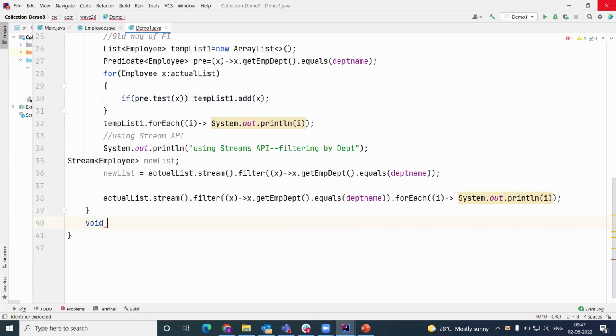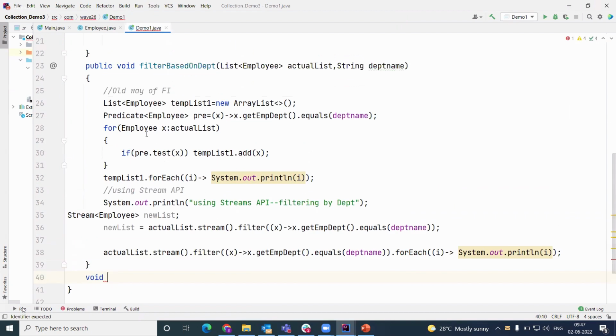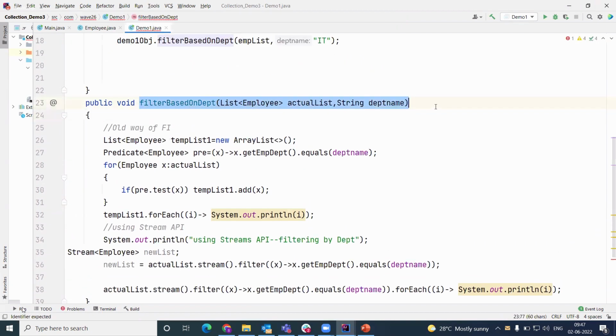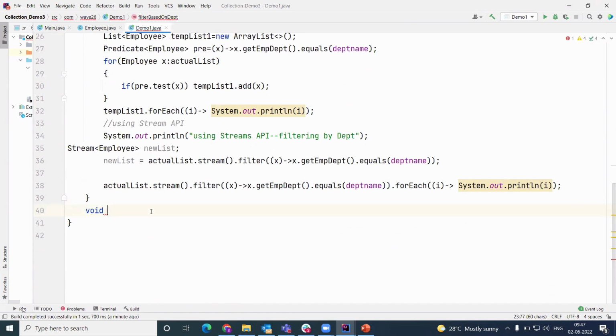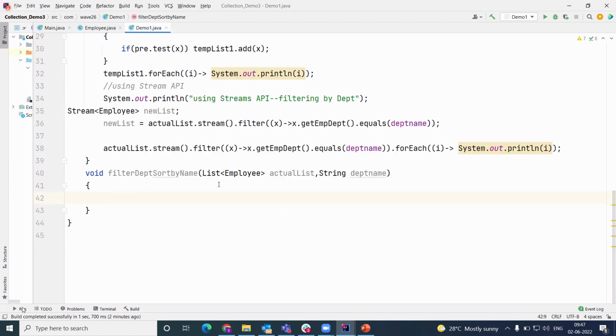Filter based on department, sort by name. So I'm not going to try with the old way. Let us directly try with the streams.